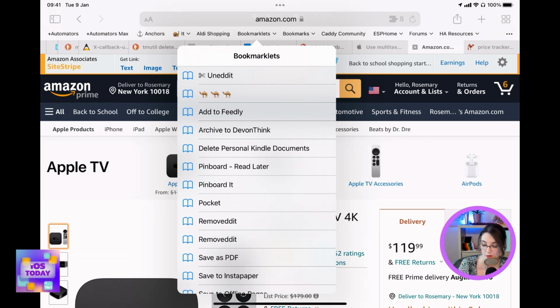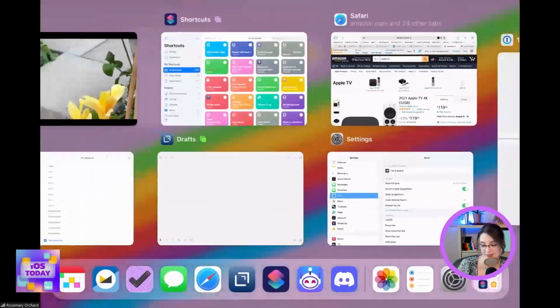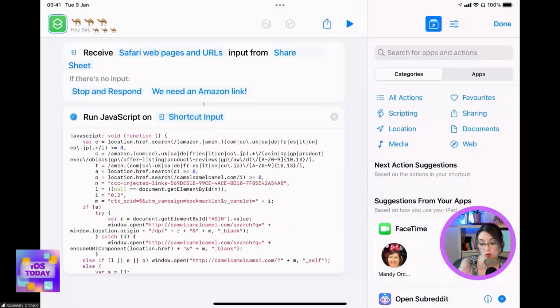But Mikah, you asked for a shortcut. And so I did the absolute nerdiest thing I could do. I copied the bookmarklet and I put it into the shortcut. Now, there are a couple of extra steps involved in this. I'll just show people what this looks like, because a bookmarklet is basically a little bit of JavaScript that just runs on the page, and it can read out data that is on the current page and take it and do something with it. And that's what camel is doing.